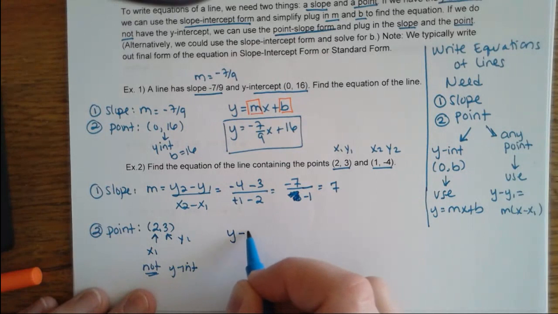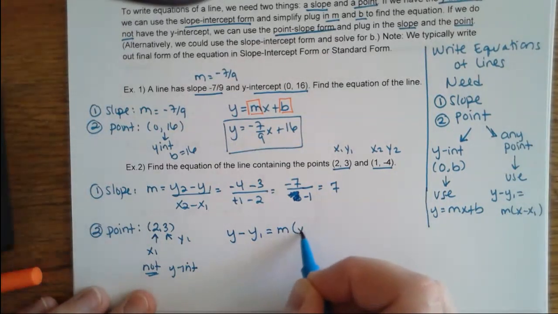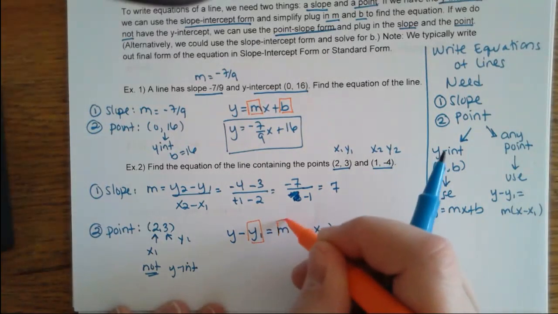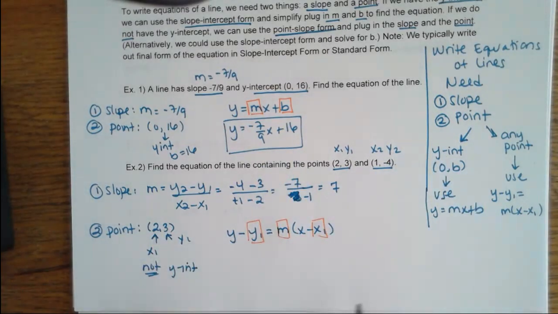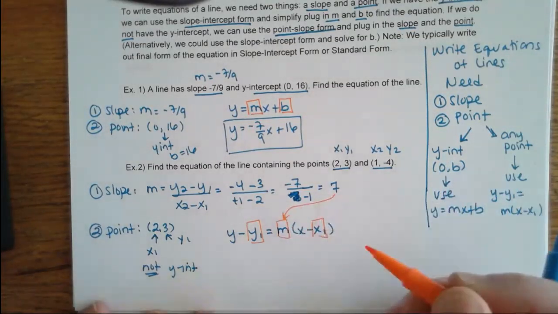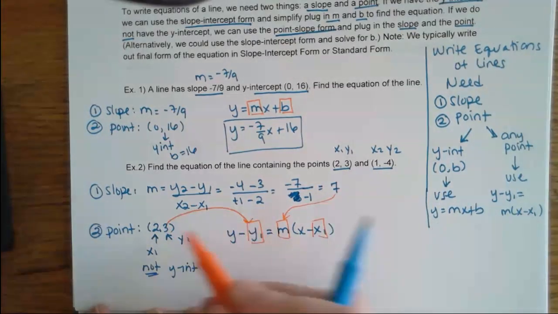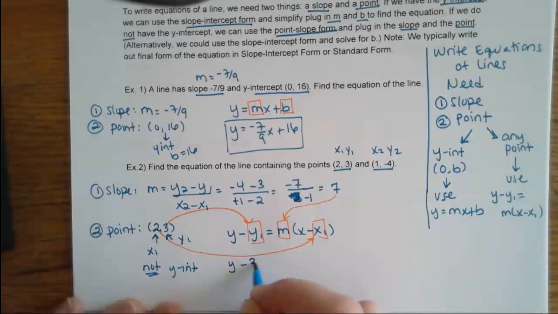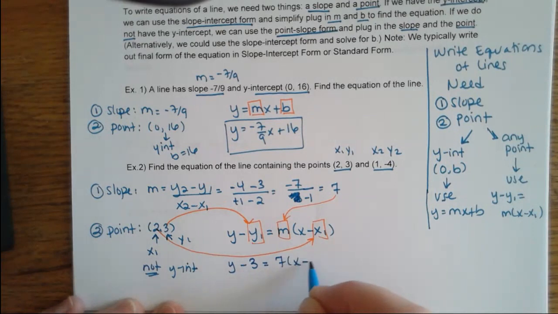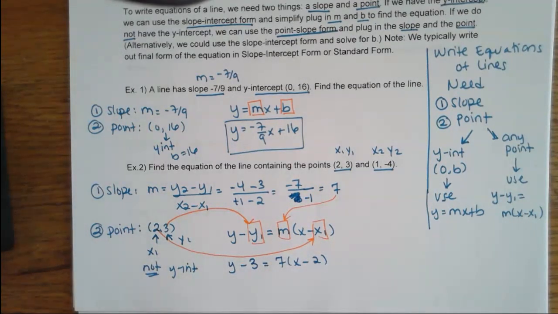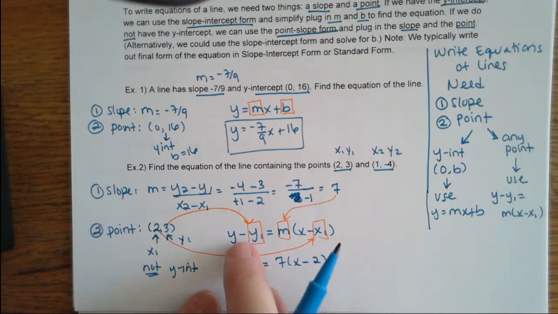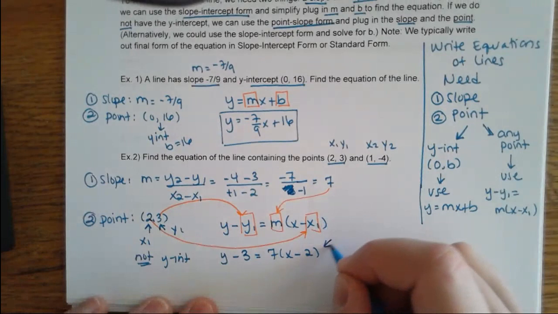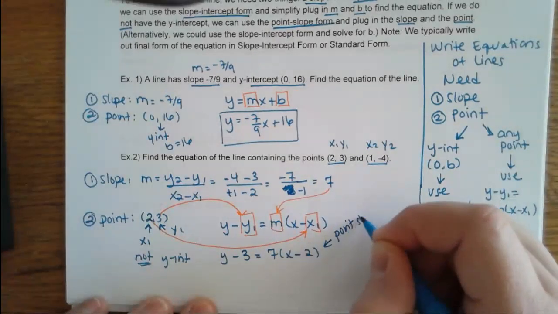So I'm going to use the other form. Y minus y1 equals m times x minus x1. And I'm going to replace the y1, the m, and the x1 with the values that I have. So my m was 7, for instance. My y1 is 3, and then that 2 is going to go in for the x. So it'll be y minus 3 equals 7, x minus 2. And just be careful, you know, if you have negatives, watch out. If you have like a double negative here, you could change it to a plus sign. So you do want to just watch out for those little details. This right here is the point slope form.